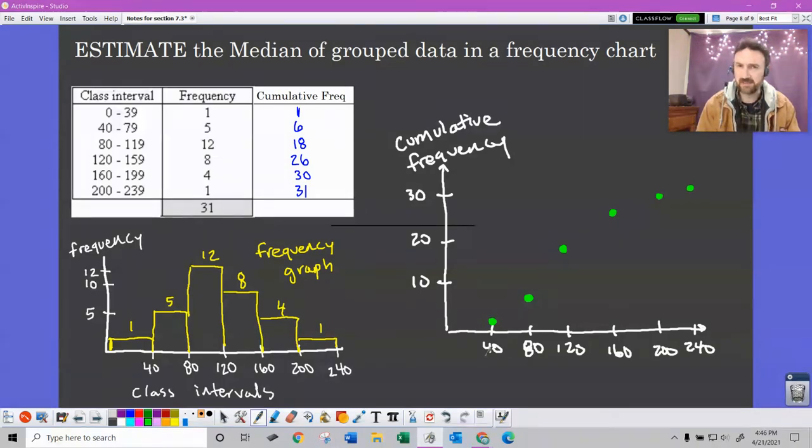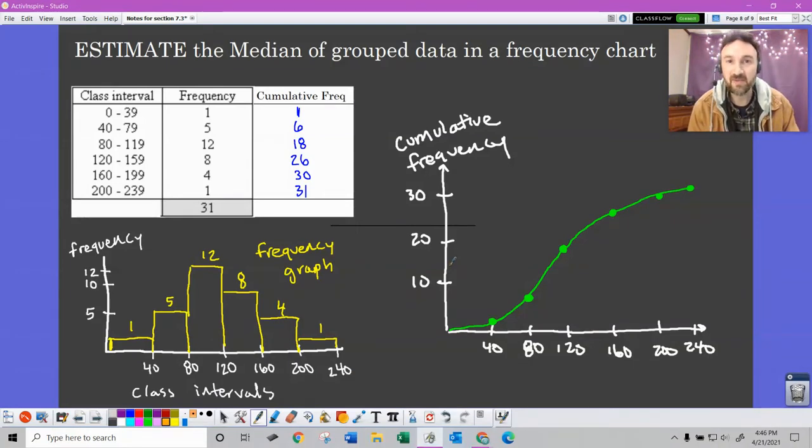And what I hope you see is that you've got this sort of approximate winding kind of a graph. And we're not saying the data values are exactly this, but watch what happens.